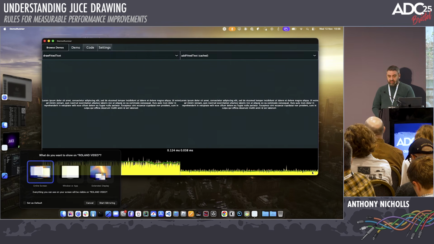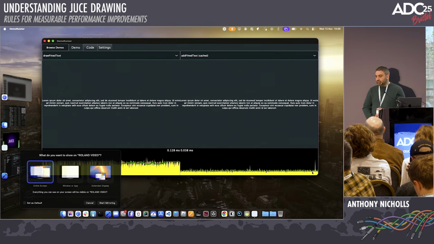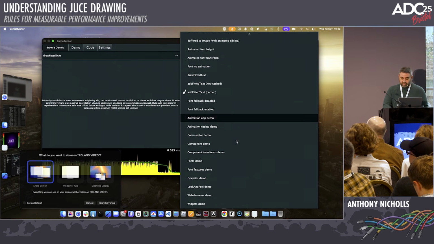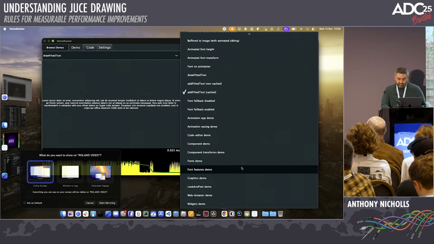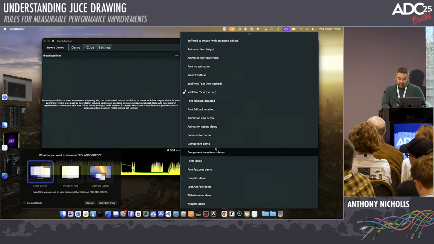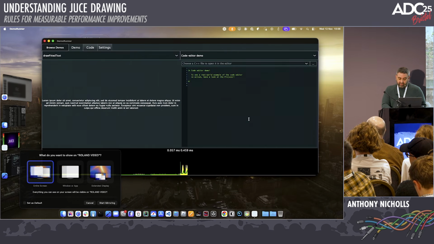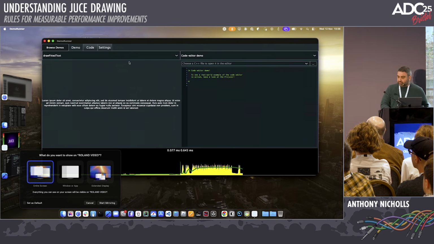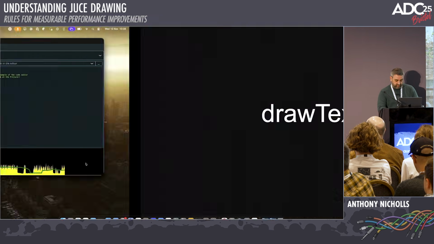And we have things like the text editor, that's all been reworked for JUCE 8. That deals with a lot of these things and tries to optimize that as well. And in these tests that we share, you'll be able to go to a lot of the other tests that are in the demo runner. So you can go and look at things like a code editor and see how well it performs. You can paste a load of text in and have a play around with the performance of them. Let's go back to the slides.